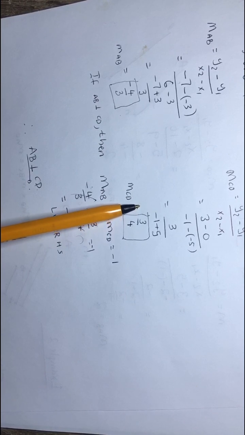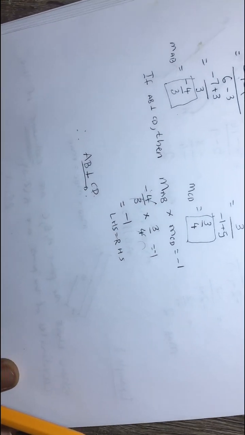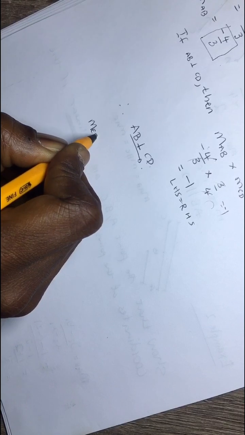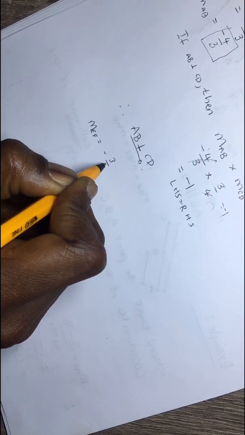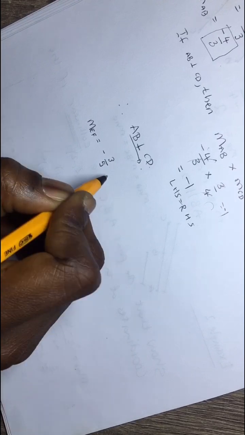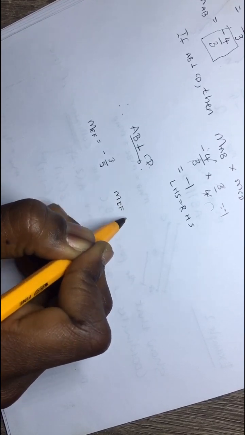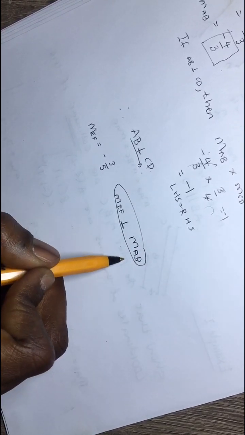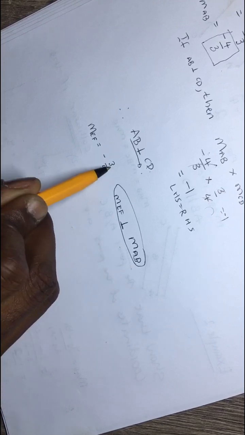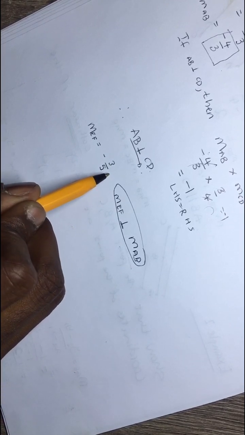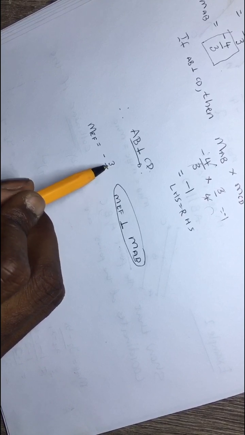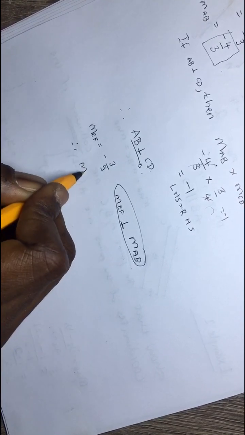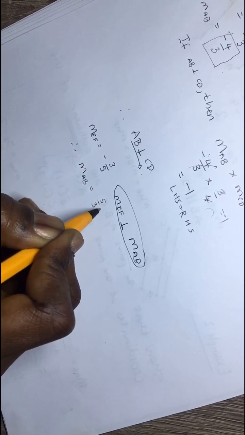Do you see it? So if they tell you, let me just give a random example. They give you the gradient of EF and they say EF is 3 over 5. And they tell you that EF is perpendicular to AB. This statement alone, they have given you the gradient of AB automatically because you know that is going to be the reciprocal of this. Yes, I said the word. The reciprocal of that fraction with an opposite sign. So therefore, if they are perpendicular, the gradient of AB will be 5 over 3, just like that.